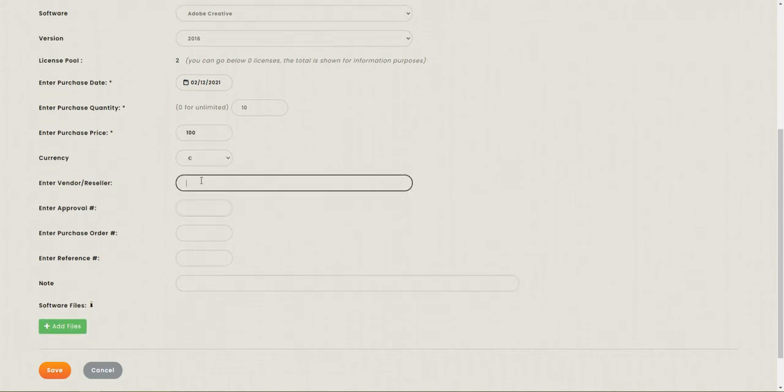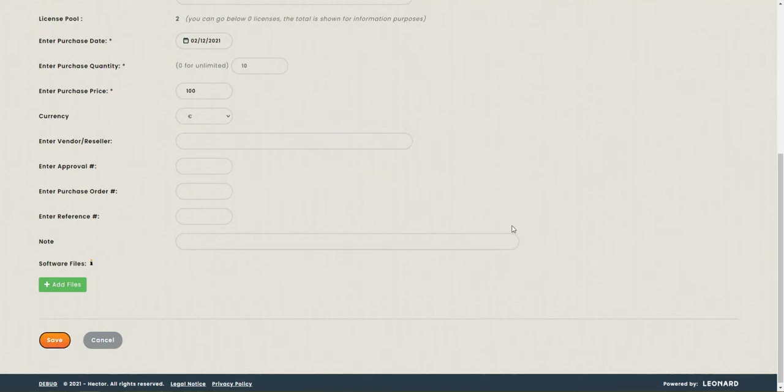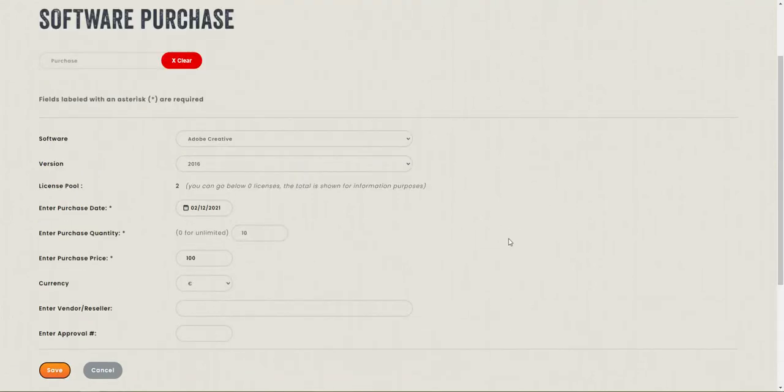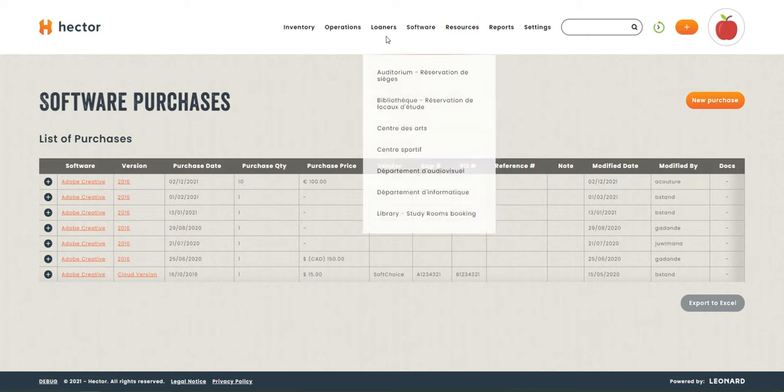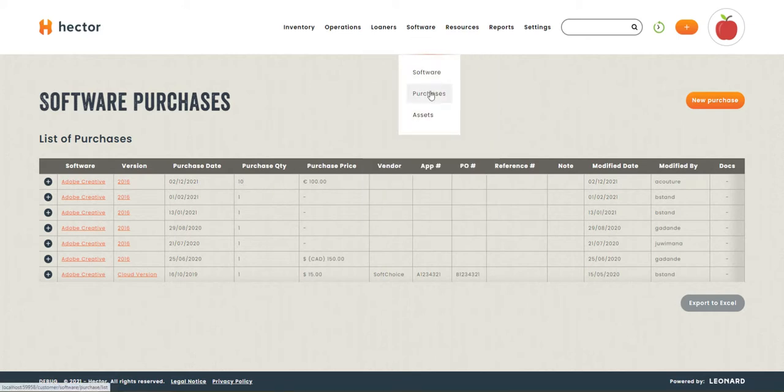I could provide some additional information, so either the vendor, reseller, any approval numbers that I might have, purchase numbers, reference, and when I'm ready I can click save. And this will go in and create and increase my purchase history of this specific software with the date and time of the purchase, as well as increase the amount of licenses that I have available in my pool.